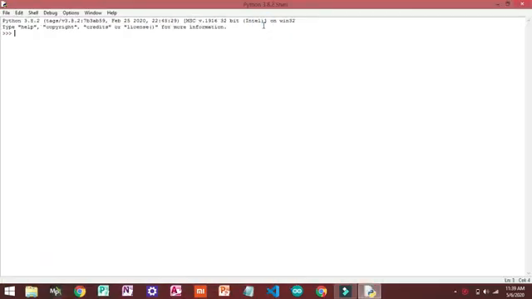So we're going to learn how to make the computer, or make the IDLE, print something, or whatever you want. So print means you're asking the computer to say something for you.